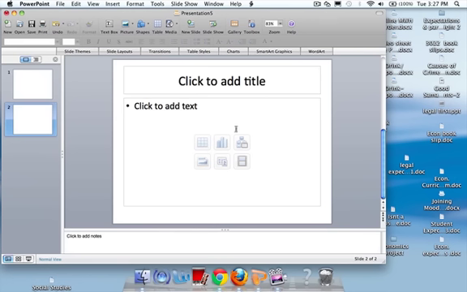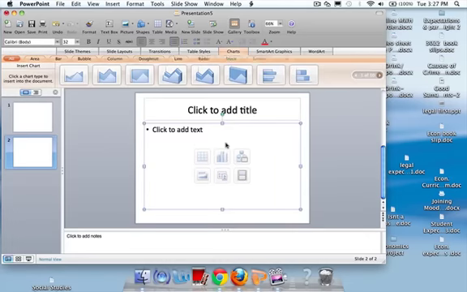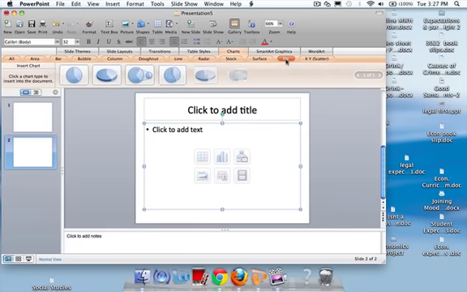The choice that we are going to use is the one that says Insert Chart. When this opens, you'll see across the top here there are all different kinds of charts that you can use. The one that we're interested in is the pie chart, which is right here. So I'm going to click on that. There are numerous types of pie charts. So the one that I'm going to use is called the 3D pie chart.